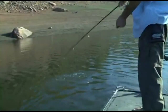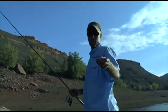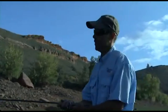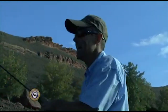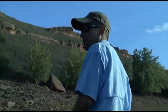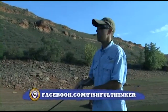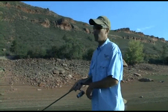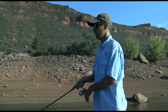I changed to a different spoon — another Johnson spoon called a Splinter. This one happens to be in chrome trout, so it's kind of trout-colored on one side and chrome on the other. It's very heavy and I can throw it on 6-pound nanofill and a 7-foot medium-light St. Croix Legend Elite with a Revo Premier — I can literally throw it 100 yards and cover a lot of water. Trout are pelagic, so being able to cover a lot of water is key. Figuring out speed and cadence can always make the difference between a really good day and an average day of trout fishing with spinning tackle.